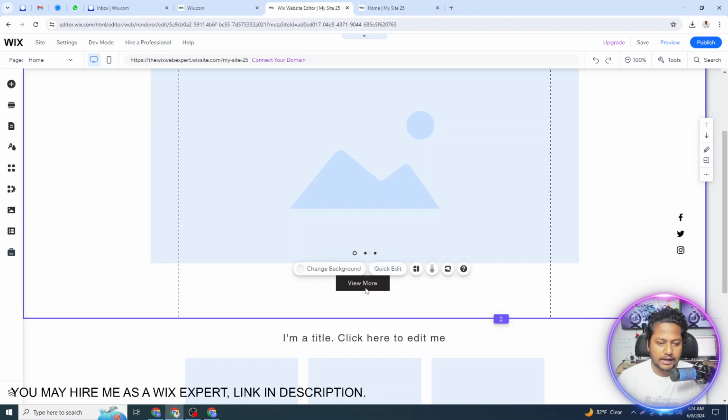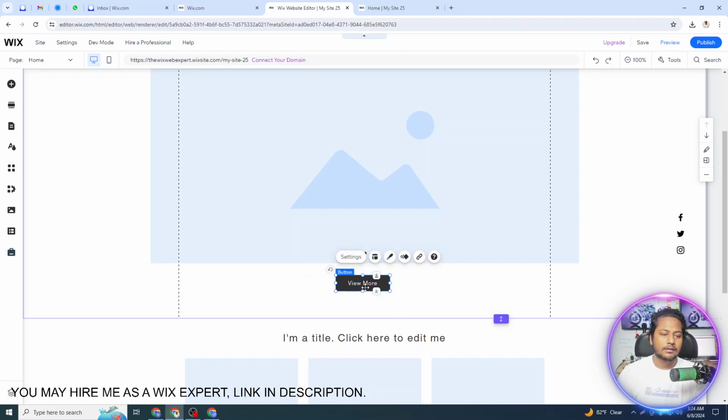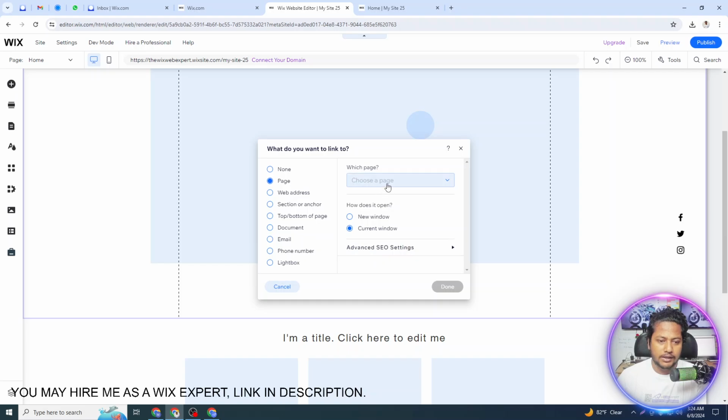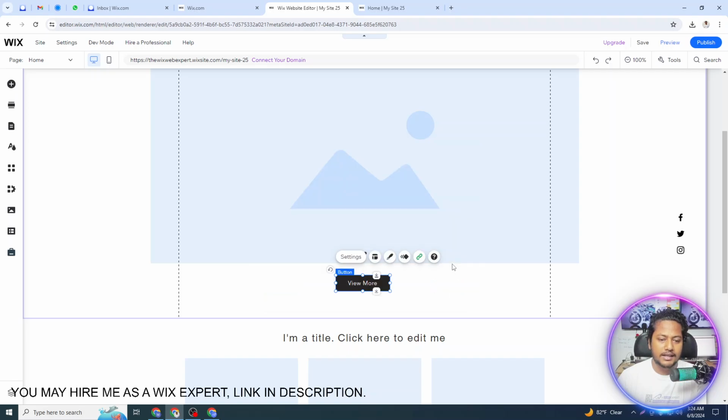So I take a button from the Add Element option, and let me link the button with the Lightbox. I need to go to the Lightbox, and I can see a list of the Lightboxes that I have created on my Wix website. So I just need to select Subscribe, Join Our List, and then click Done.